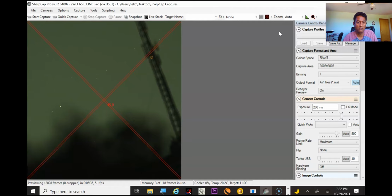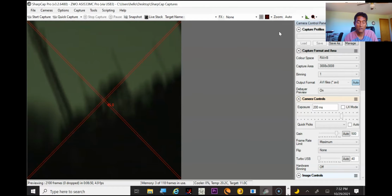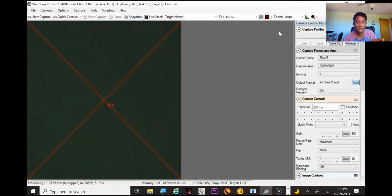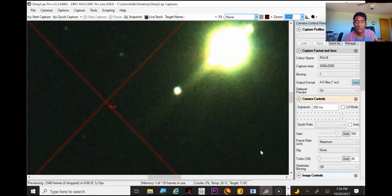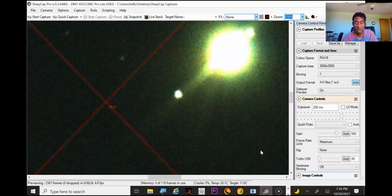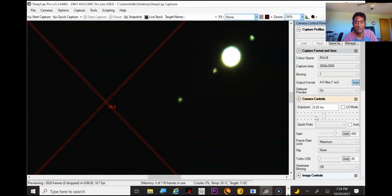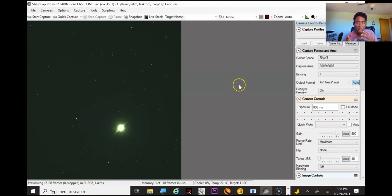And once I was able to actually pinpoint that focus, the other thing that I did is I tried to align my red dot finder on the RASA 8 to make sure that it is going to point to the middle of the cell phone tower. Then I moved to focusing on Jupiter and the planets. I think that came out rather perfect. So I was quite happy that I was able to see the stars and the planets the way I wanted in RASA 8.